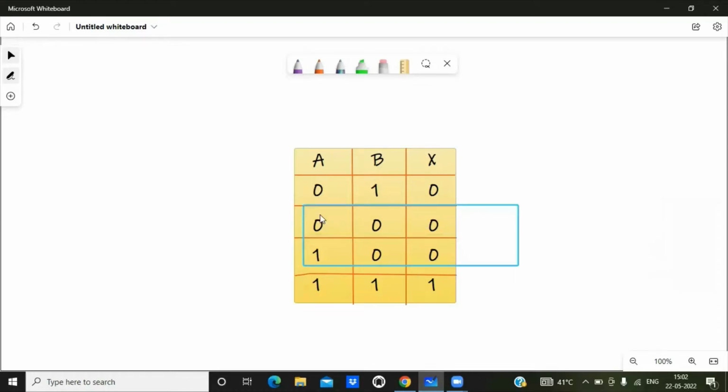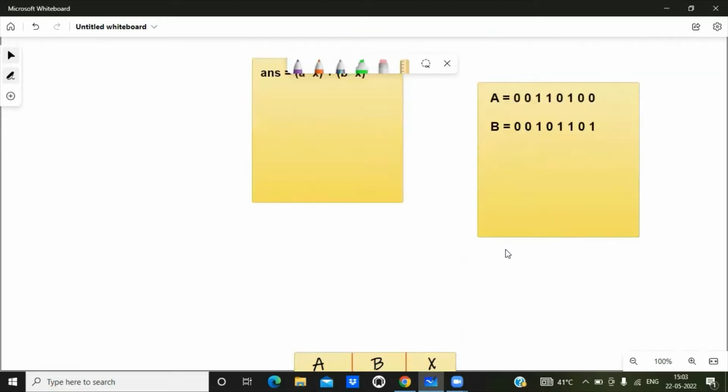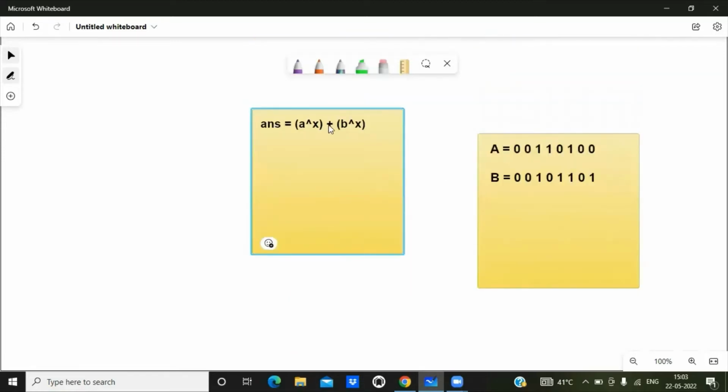So what does this table look like? 0, 1 should give us 0, 1, 0 should give us 0, 0, 0 should give us 0, and 1, 1 should give us 1. So it is nothing but a bitwise AND operation. So we should first find the value of x by applying a bitwise AND operation on A and B. And then using that value of x in this expression, we can calculate the minimum possible value of A XOR x plus B XOR x.